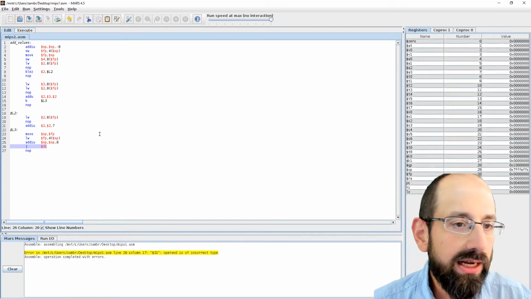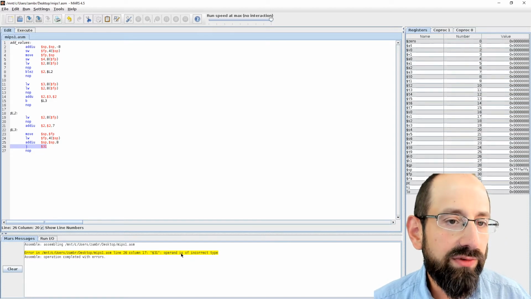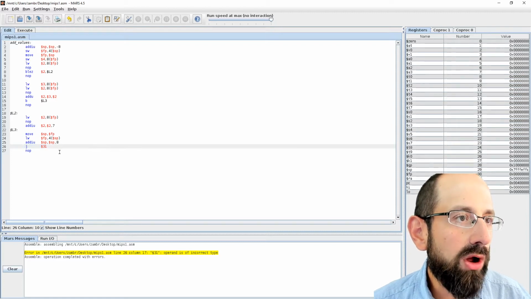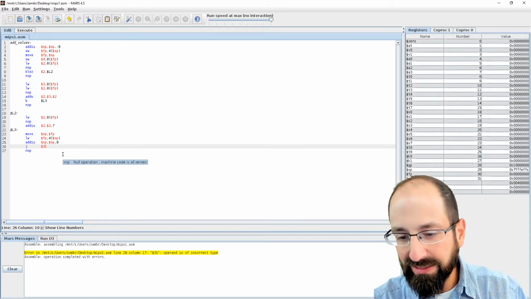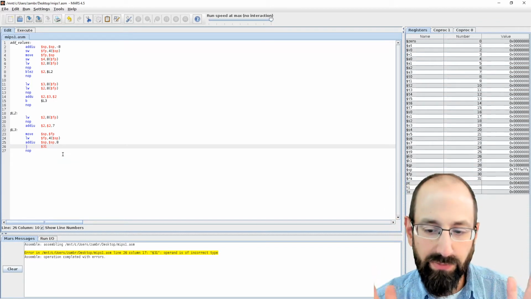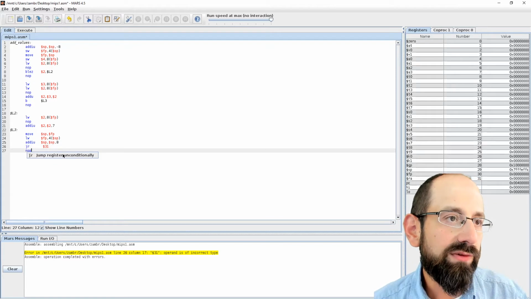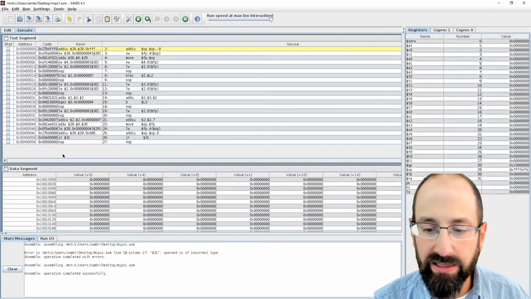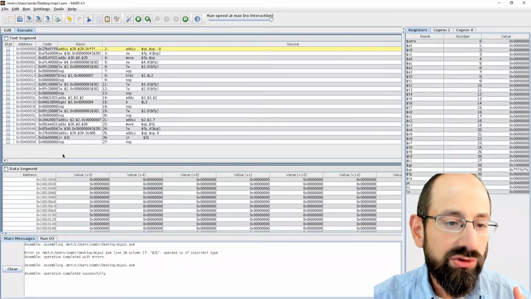Error in yada yada yada, line 26, column 17, register 31, operand is of incorrect type. And I don't know who's wrong here. I said earlier that if Mars tells you something is wrong, we have to listen to Mars because that's the only tool we're using to simulate stuff. So Mars is telling me it's wrong. It's because it thinks the instruction has to always be called jump register, and that's fine. As long as I change that jump to a jump register, it should be okay. And it did assemble. That's where you see now the binary layout of the assembled instructions here.